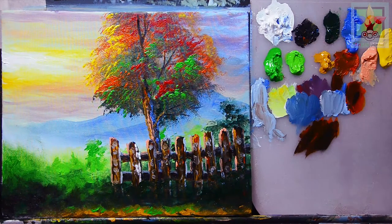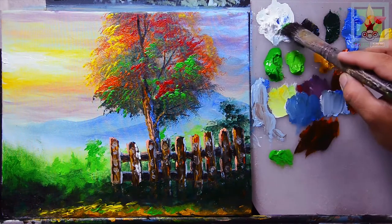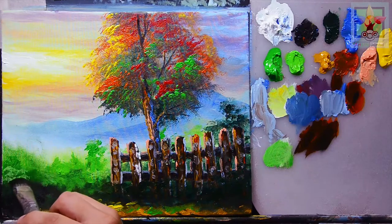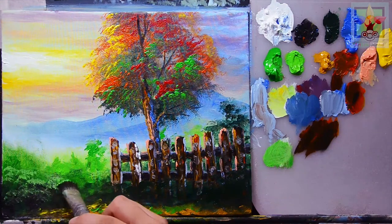Then the yellow color, I'm going to add also the yellow color. Just paint here the yellow color for the color of my grasses to the ground. Just there. Just looking good in that area there. Then after that, I'm going to add this one here, another color effect there. I'm going to mix the color of light green and also the titanium white to create more light color. Going to paint this one here for the grasses to this area here and plants to that area there.